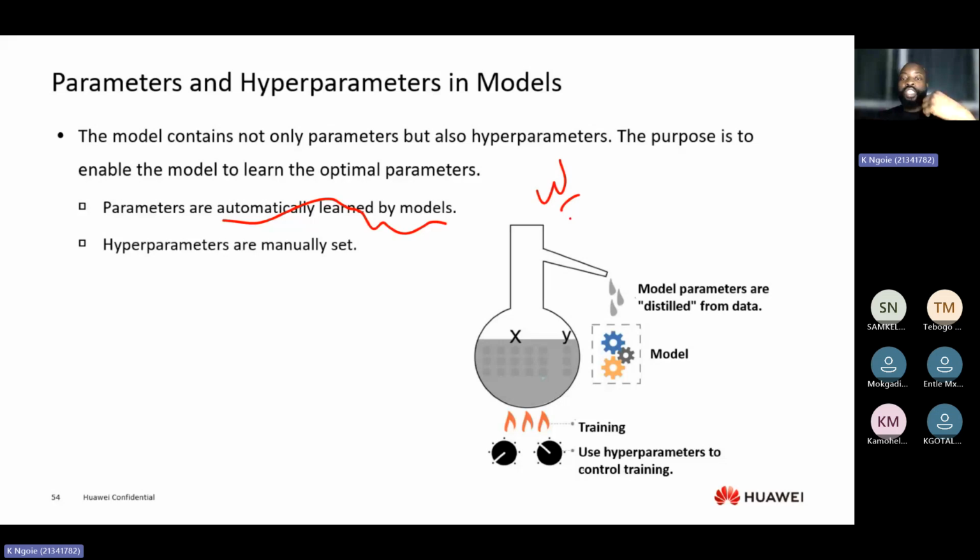The model will keep changing this weight in order for us to get our result. The fact that we don't control these settings means they are considered parameters. But everything else that we can set manually will be called a hyperparameter.